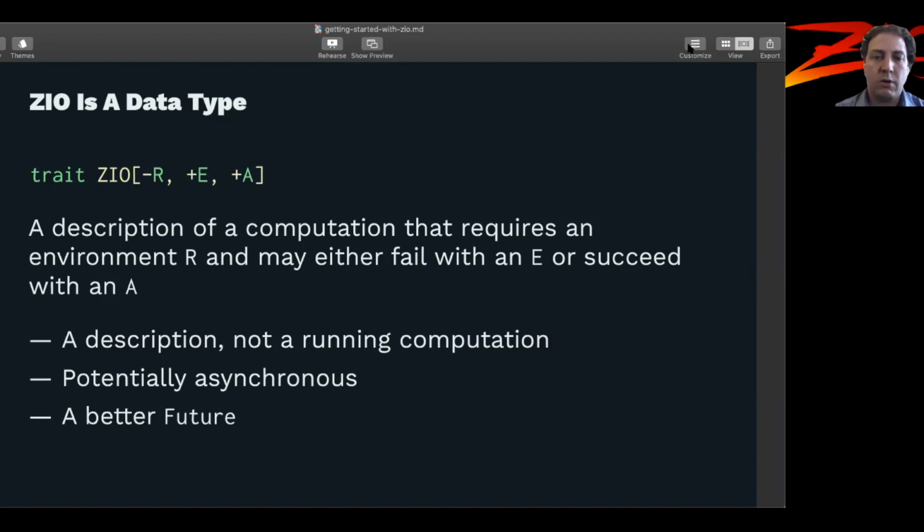And so getting started, a good intuition is anything you're using a Future or any type that's like a Future, whether it's a Scala Future or a Java Future or a Twitter Future, or anything you're using another effect system like Cats Effect or Monix, anything you're doing with any of those things, ZIO is here to help you with, or at least is trying to provide a better solution than everything else that is out there.